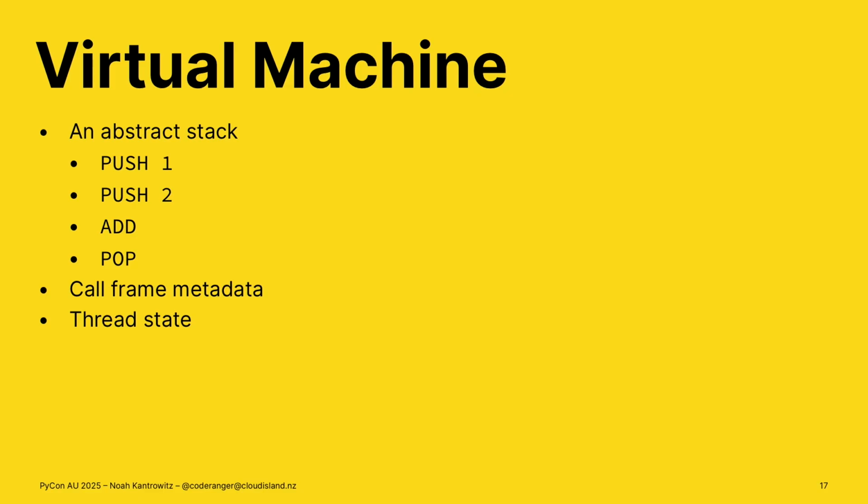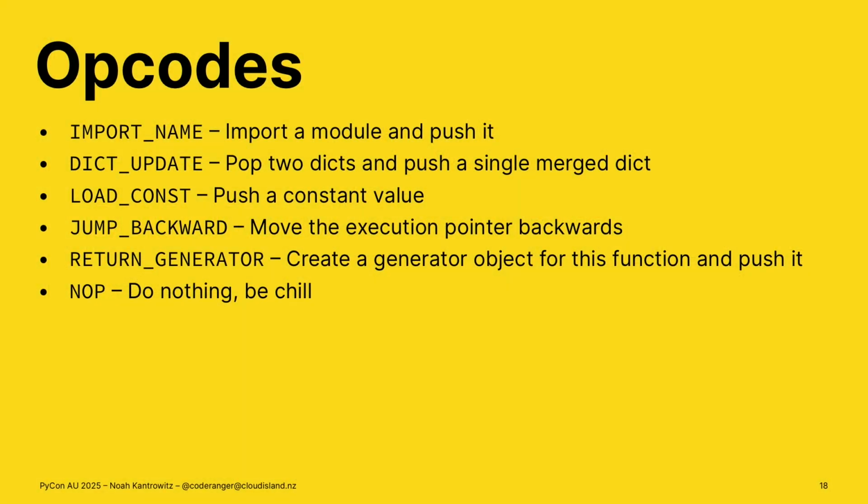CPython does track some additional things, call frame metadata, thread state, stuff like that, but the heart of it is really the stack. And because our virtual machine can be way more complicated than any physical computer we could build, our low-level instructions can be pretty specific to Python's patterns. They're called opcodes, and they are the building blocks of all of Python. The dis module documentation lists all of them, and here's a few to just set the tone. You can see they vary widely in complexity from that simple push-pop to as complicated as create a generator object. That is one assembly instruction as far as Python is concerned. New opcodes get added as new features are added, old ones are removed. At any given time, there's usually about 100 Python opcodes.